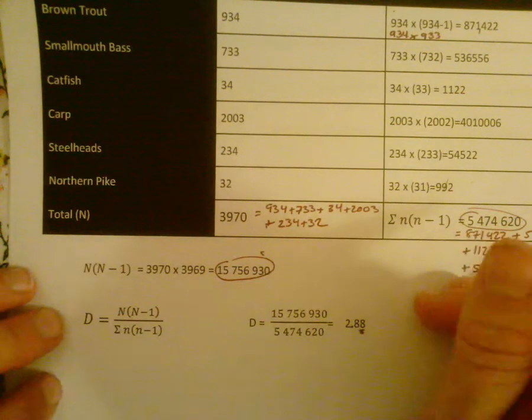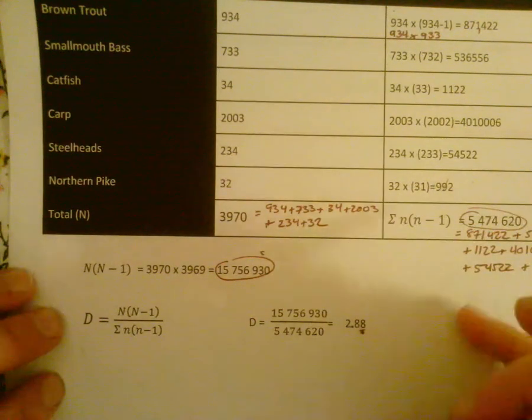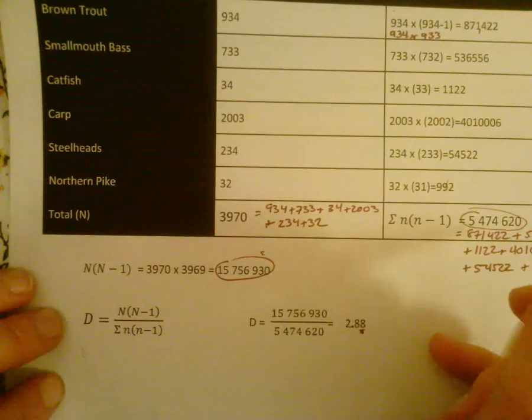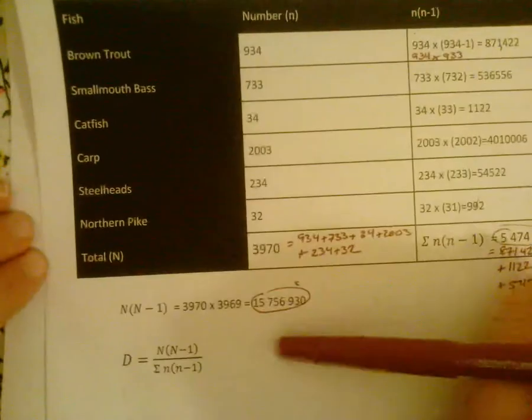So really, 2.88, what the heck does that really even mean? And the reality of the situation is if we're just looking at one number, it doesn't mean a whole lot. So this is better used as a comparison between 2 different ecosystems. So we're going to choose one more just as an example and we're going to draw it out.